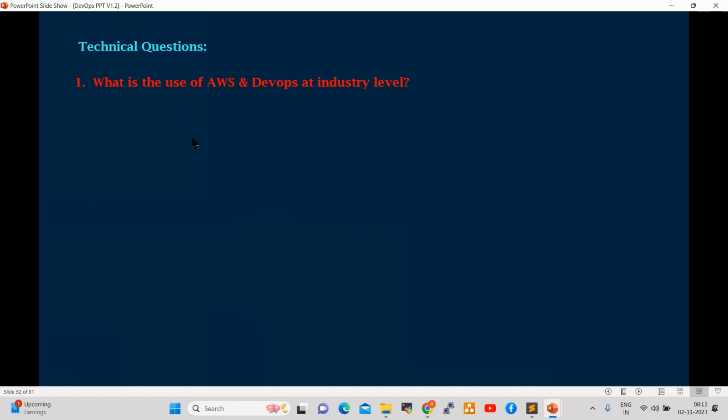The ticket will be moved to the respective team. The team members will take the request and start working on it. Every ticket will have some SLA. Yesterday we discussed, what is SLA? Service level agreement. It's a timeline. Within the timeline the ticket should be closed. Otherwise it will escalate to next level managers. That is why within the time frame we have to close the ticket.